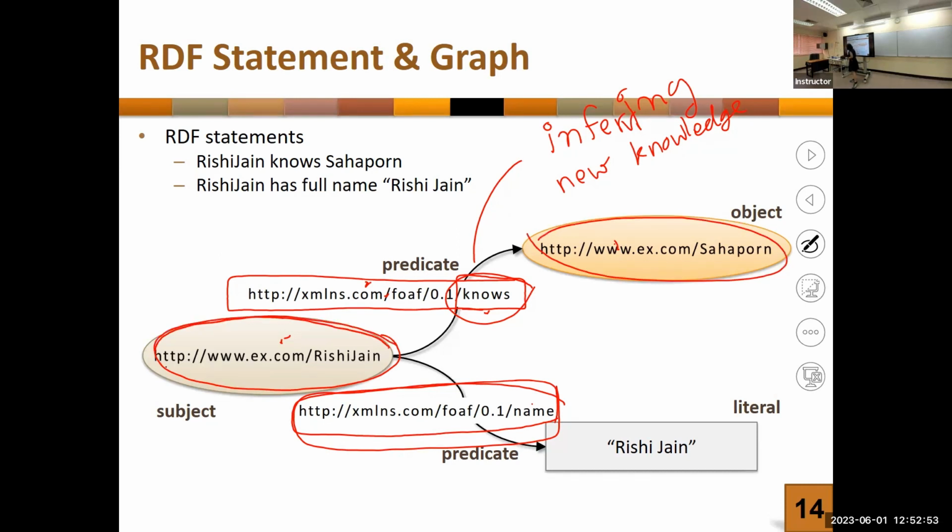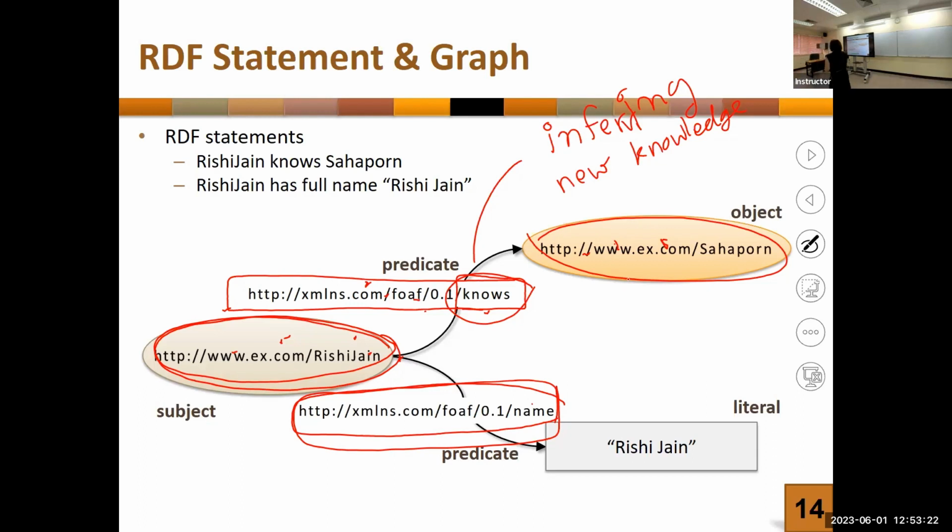So even we never say that Rishi Jain and Sahapon are person, we know by inferring that the domain of this predicate must be a person. The range of this predicate also must be a person. Then for sure these two resources, if they follow the restriction of using the predicate, they must be a person, both of them.